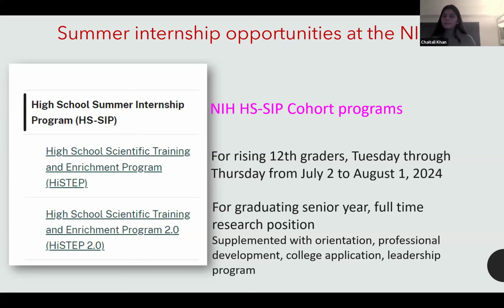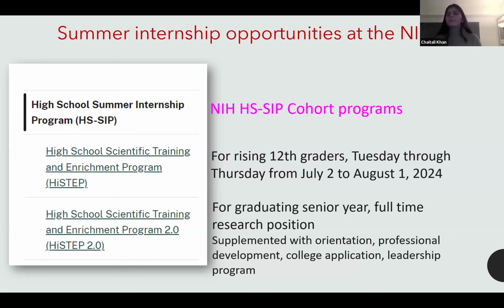But for the graduating senior year, it is a full-time research position for 2 to 3 months. And at this point, because you're probably thinking of your next step, they do have college application advice or a professional development program, and there are orientations.